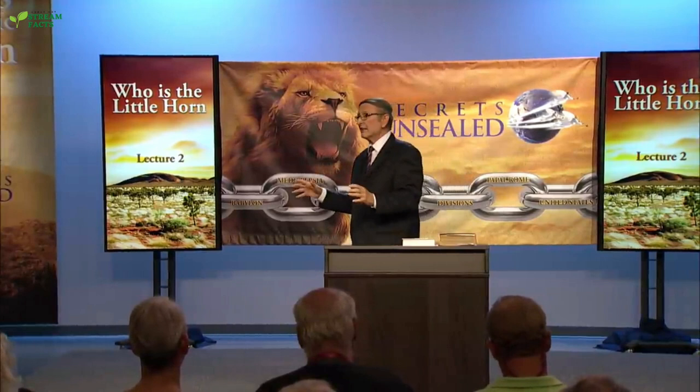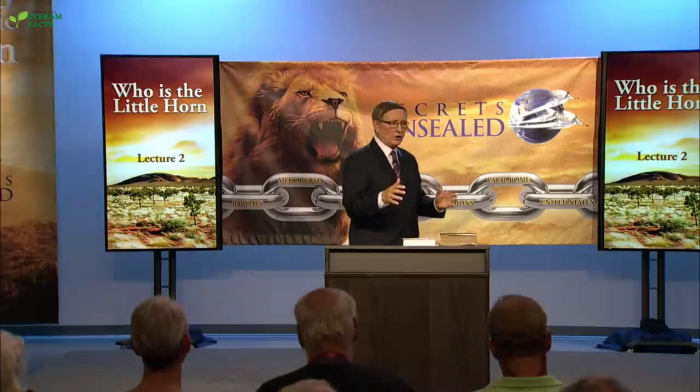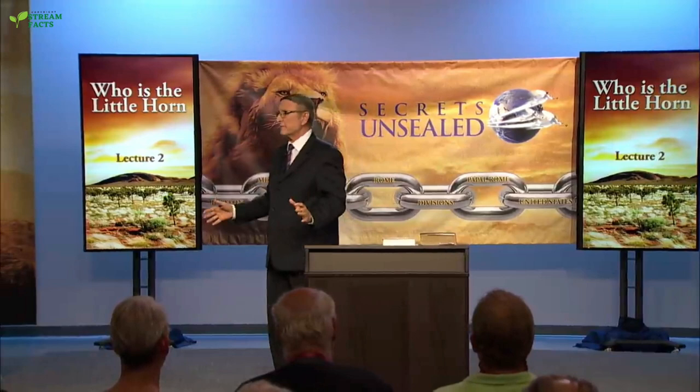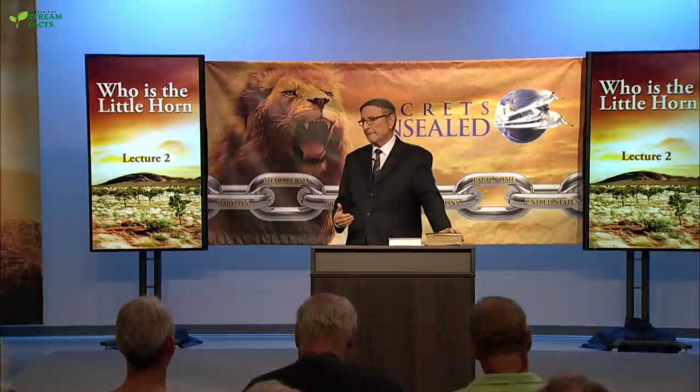So in our study today, we are going to attempt to define what is meant by the little horn. We already know that the lion is Babylon, the bear is Medo-Persia, the leopard is Greece, the dragon beast is Rome. The 10 horns represent the 10 divisions of Rome. But the question is, what is represented by the little horn? I'm going to share with you, as we begin, 7 characteristics of the little horn. And I'm going to list them, first of all, and then we are going to look at each of them more carefully. So let's just go through the 7 characteristics, first of all, and then we'll amplify each one of them.